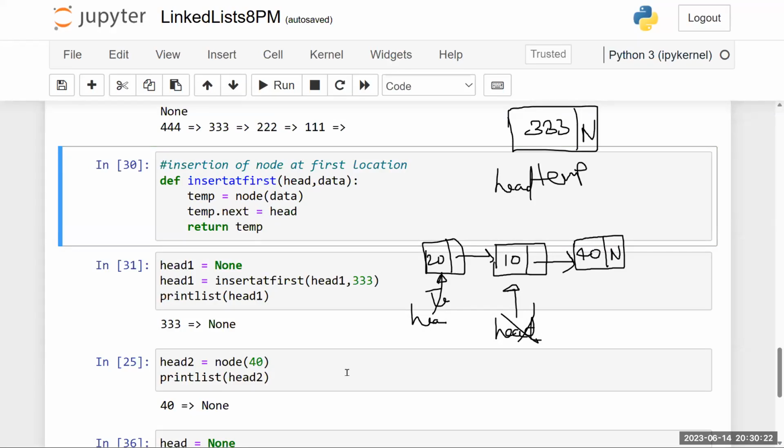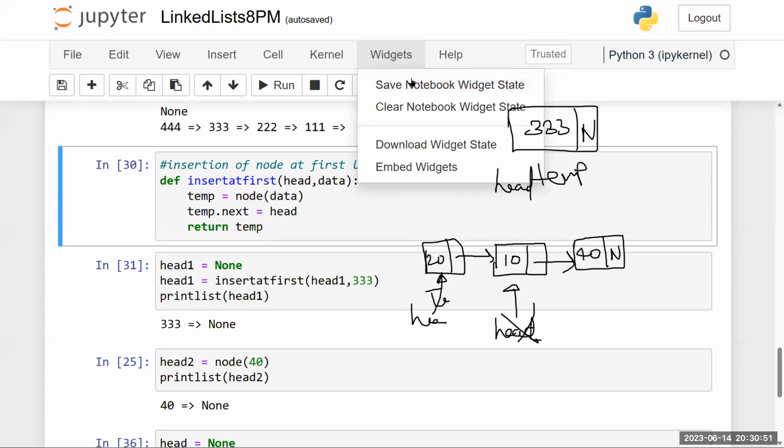Yes, first we are creating a new node and we are making the links and we are returning that head. Yeah, okay, sir. Insertion and deletion will make you confused, sir. Once you understand this insert and delete, the remaining things will become very easy. Okay.